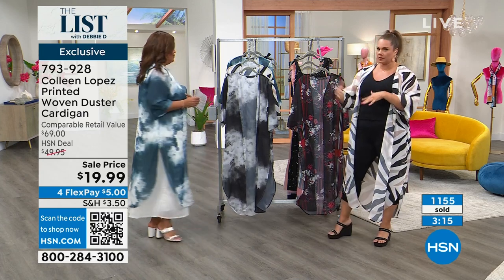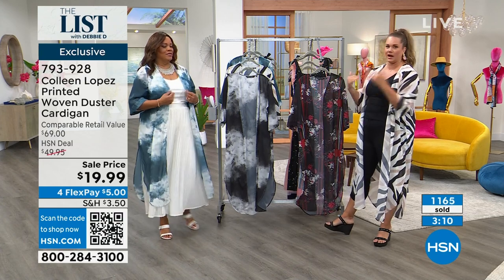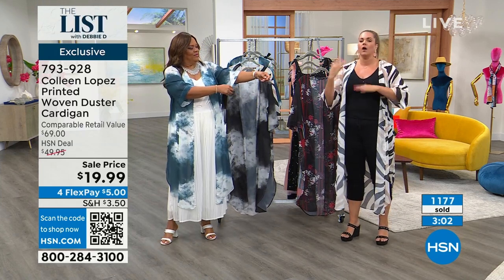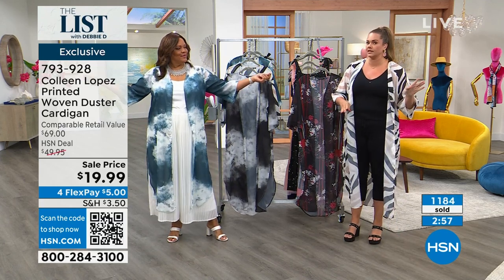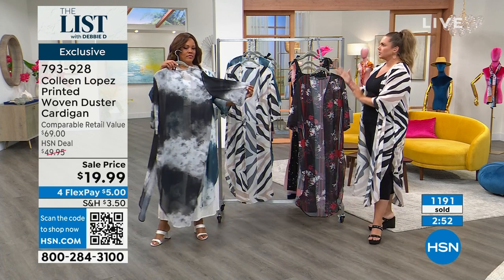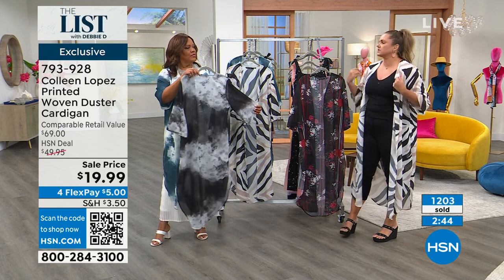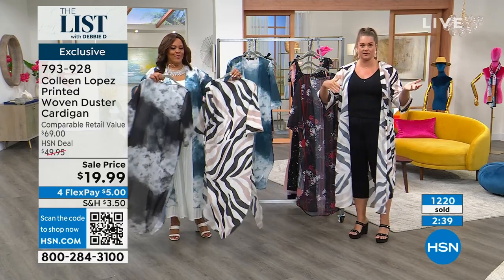I struggle with my arms — things fit me a lot tighter through my arms. But Colleen's brand is all about celebrating our curves. It doesn't matter if you're a curvy size four or a curvy size 18. She knows a woman's body and how to design for that. She's made sure it's not too tight against the arm — it's something you can enjoy that's light enough to throw on over. You're going to feel confident and comfortable.